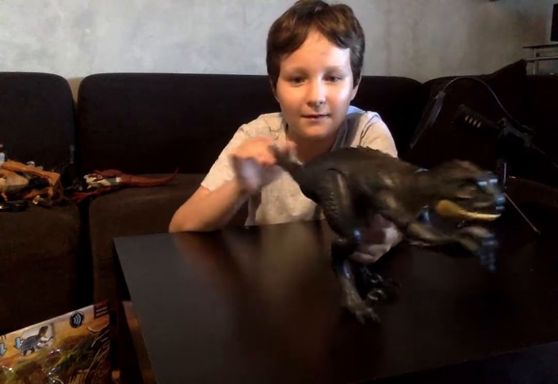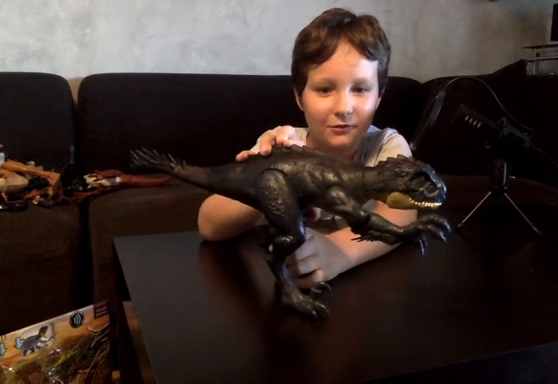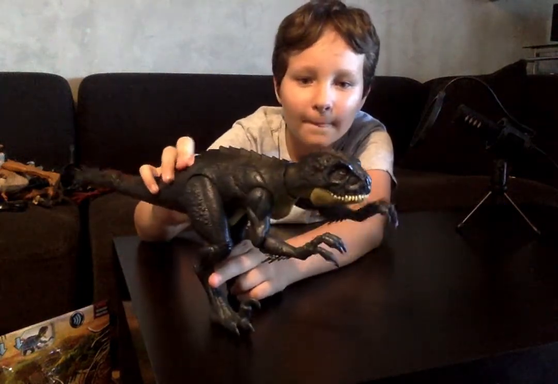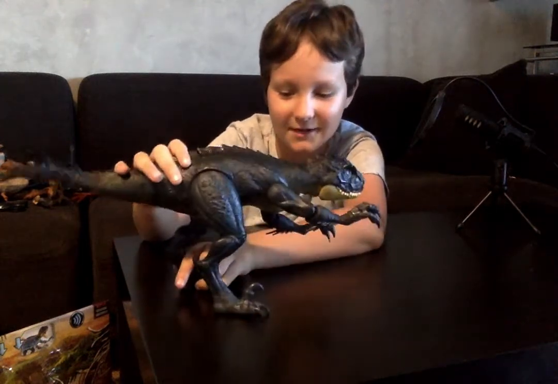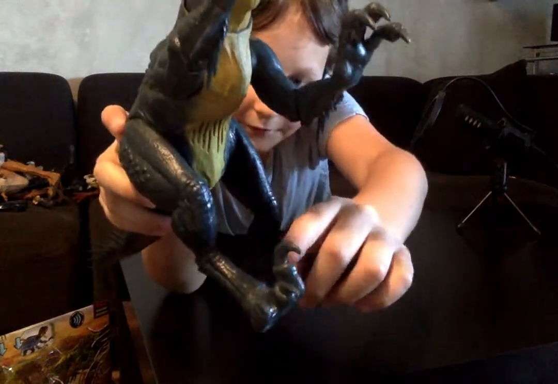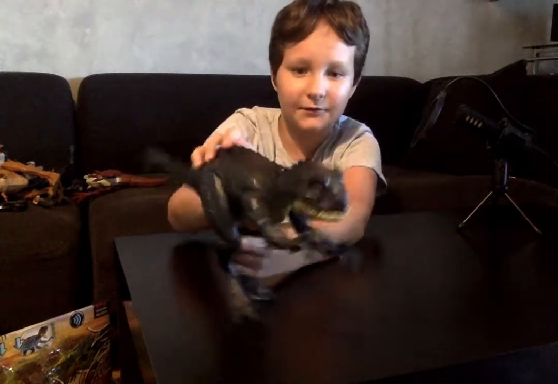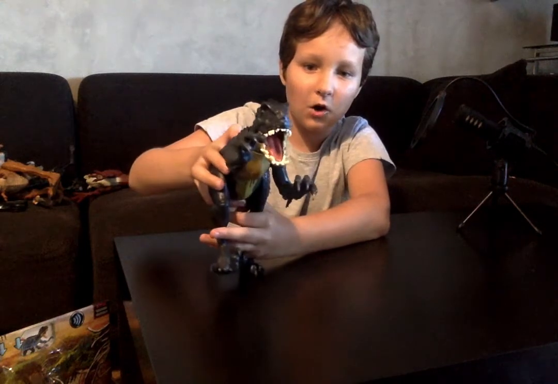Boom. So, we have two buttons here. What does this one do? Let's do this one first. Oh, it has sound effects too. It moves its arms like this. Well, that's pretty nice. It's also got the raptor claws, razor sharp claws. It's got a yellow underbelly. And what does this other button do? Oh, he roars.